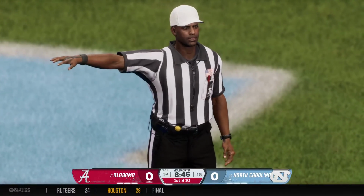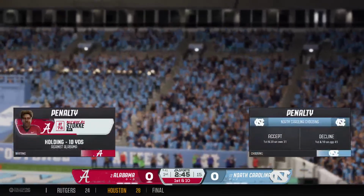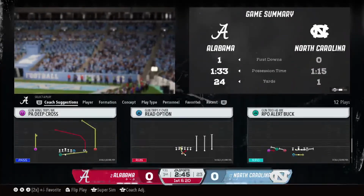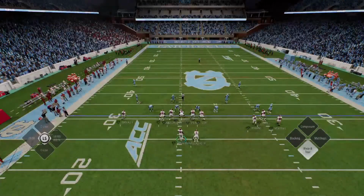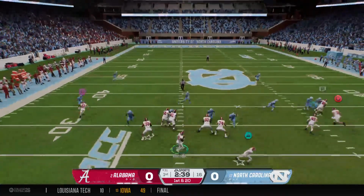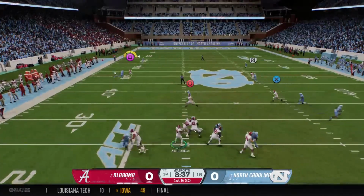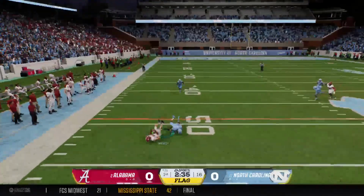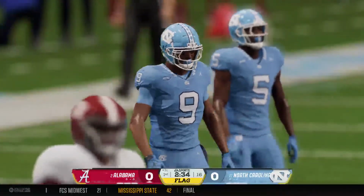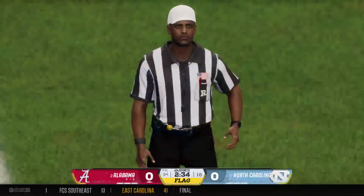Hold. Solid gain on the play there, wiped out by the penalty flag. It's not the way you want to start. First down and 20 now. Looking downfield, it's Woolihan. Lets it fly to the wideout. The pass is incomplete. A lot of contact on the play, and here comes a late flag.